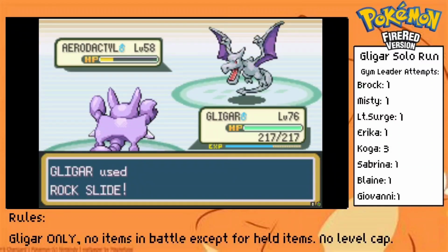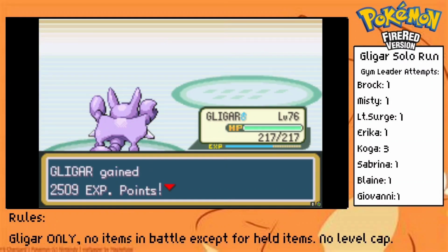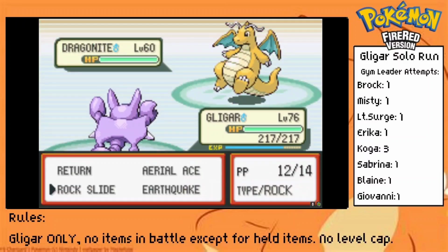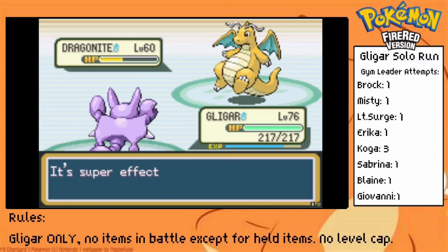one-tap it. So far, the RNG gods have been blessing us hard in this battle. The flinch on Gyarados, and the critical hit on Aerodactyl. A major threat in Dragonite is sent out next, so I decide to hit it with our only super effective move, Rock Slide, which does a little bit over half.